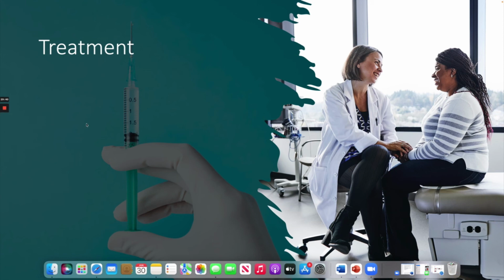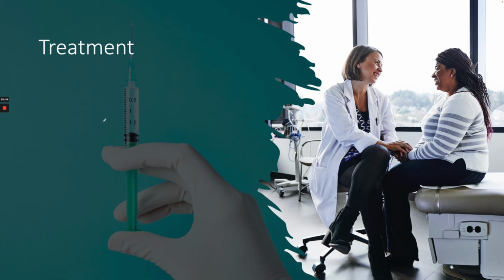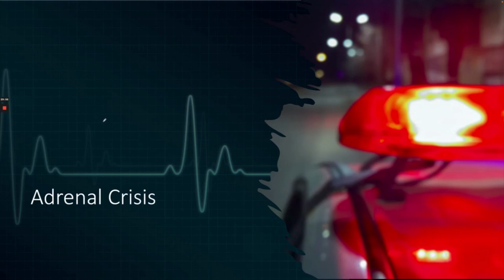Treatment with the adrenal insufficient patient, again, kind of as far as symptoms go, we're going to treat our potassium, our sodium, and our sugar as we would. And that's not quite the emergency until we get to the fun part, which is the patient with an adrenal crisis. So your adrenal crisis patients are difficult.